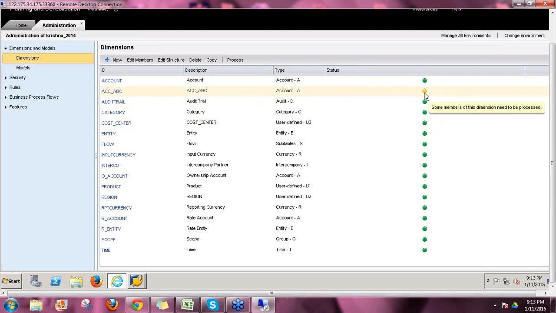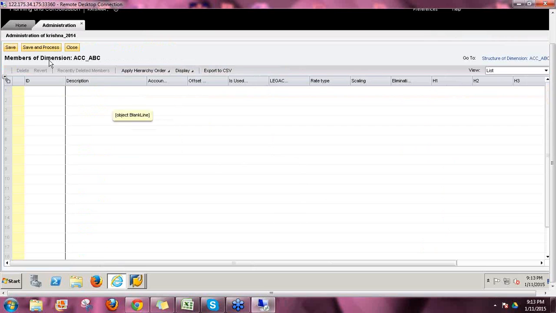If it is in the yellow color, you cannot use it. There might be some inconsistency errors when you are using this dimension in your model and loading some data. So always make sure that your dimensions are in green color, so that you process it. In order to do the process, you have to use save and process.